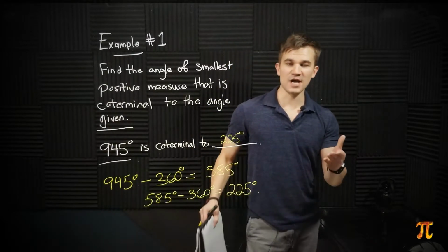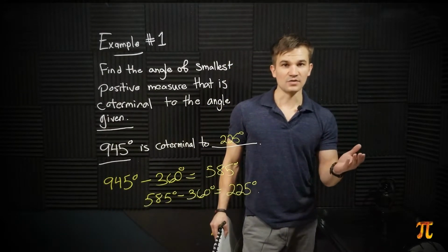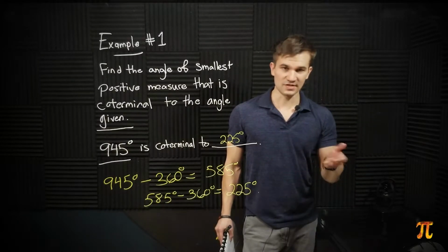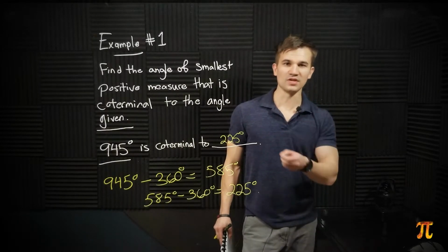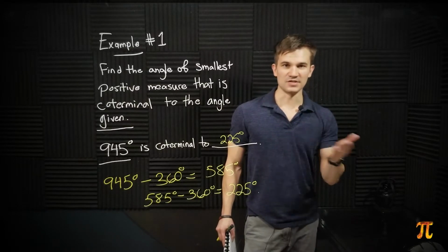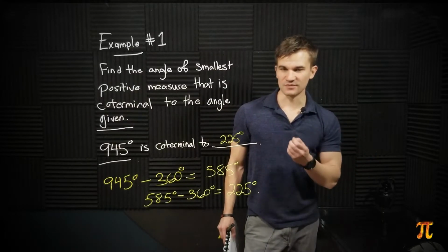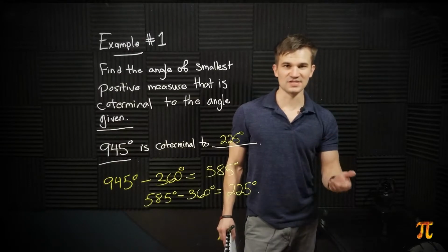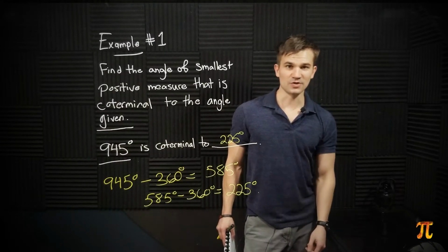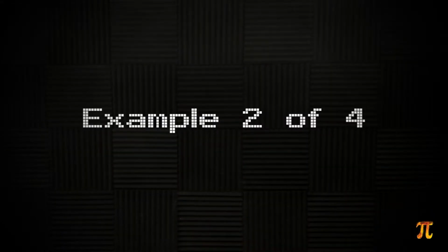Notice that every time we're going to be able to find an angle that's less than 360 degrees and greater than 0 degrees because the whole plane is described by that range of angles. So we're always going to be able to find something less than 360 degrees that's still positive, that's coterminal to the given angle.